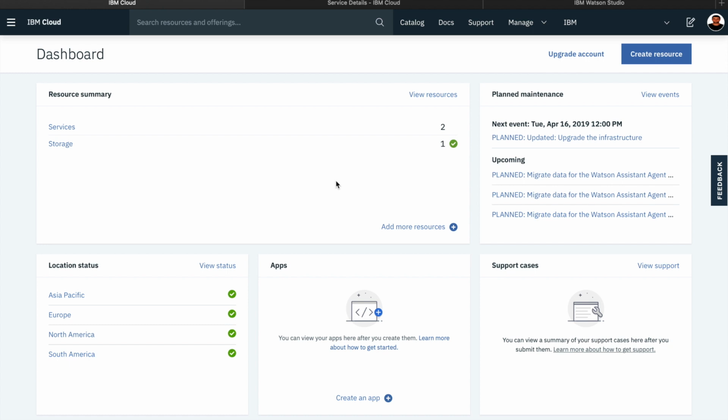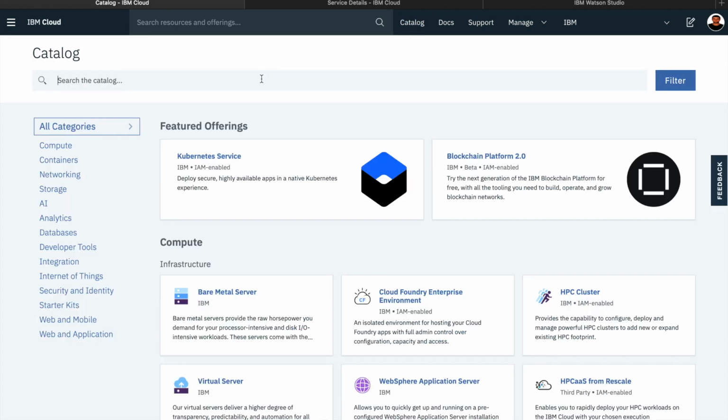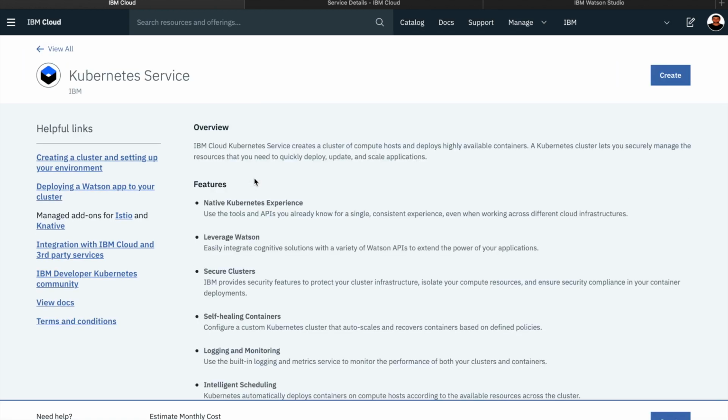So first of all, in order to install Node-RED into our Kubernetes service, we're going to create an IBM Kubernetes service cluster. So go to the catalog here from the dashboard page and click, and you will see in the main page that IBM Kubernetes service is here. If you're not seeing this, you can just go to this catalog search and write Kubernetes. So just click on IBM Kubernetes service to create a new instance of it.